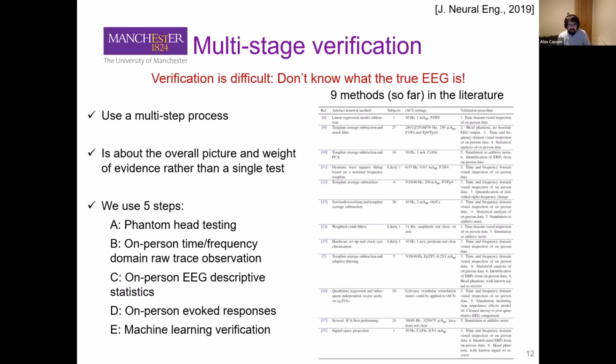So, as I say, those two bits, the maths are in the papers, are probably the easy step. The more difficult step is the verification, because of course, when we're doing this on a person, we don't know what the EEG is actually doing. It's not like the ECG, where you have a lovely known waveform. You could tell very easily if that was working or not. And so we would go back to our more clinical ties and say, you know, it's not about any one bit of information, right? There's no one test that you're going to be able to do and say, look, this is working. It's about doing lots and building up an overall picture and weight of evidence, you know, and what's the most likely thing that's going on, rather than one killer test.